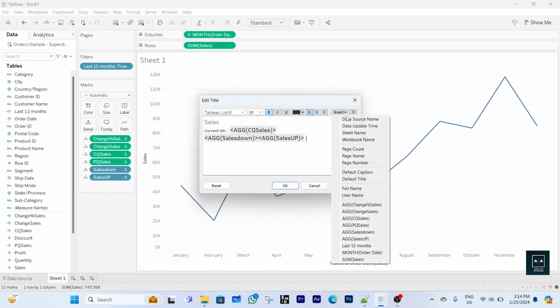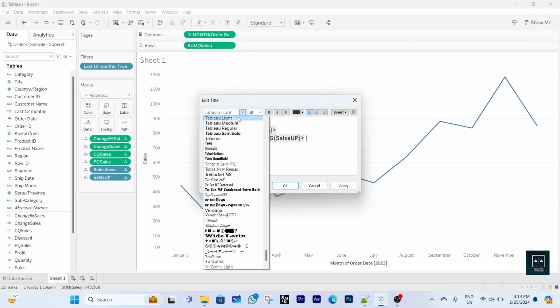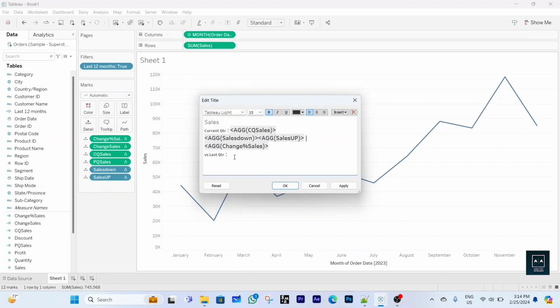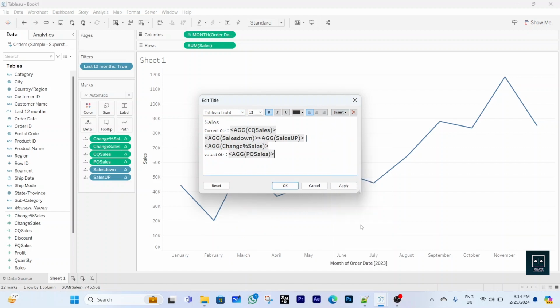Now I'm going to use my percentage value, so change percentage here. And now here I'm going to use versus my last quarter. Like this, here I'm going to enter my past quarter sales.